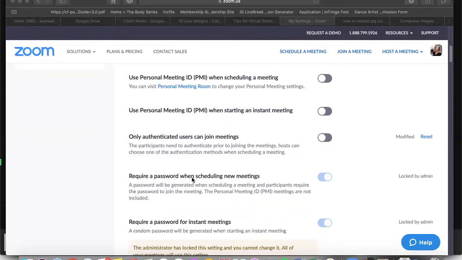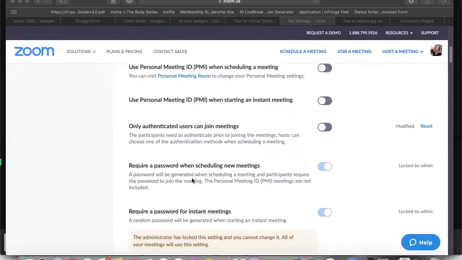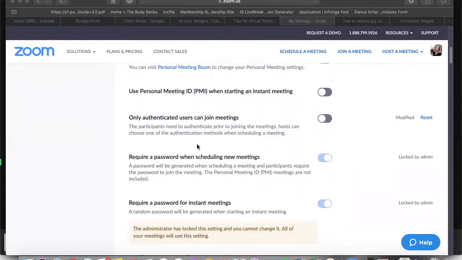So required password when scheduling the meetings, that now every single meeting that you have scheduled in the past, so all of your 50 classes you have for your studio are scheduled, and you didn't have the password setting previously, they have now been included and automatically they've been assigned ones. Zoom has stated in their tutorials of this new instruction on what to do with these new security updates that if they just click on the link, they're fine.